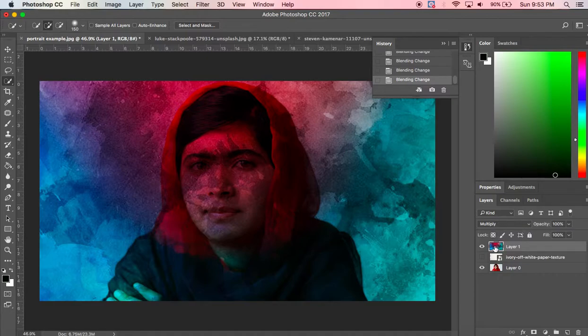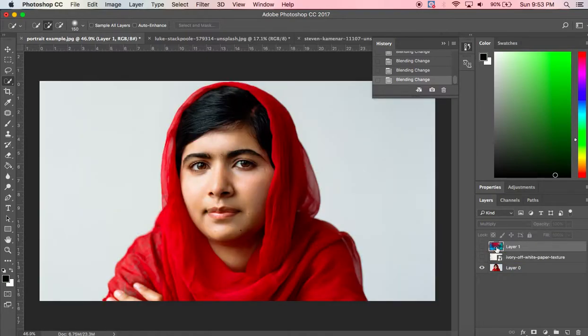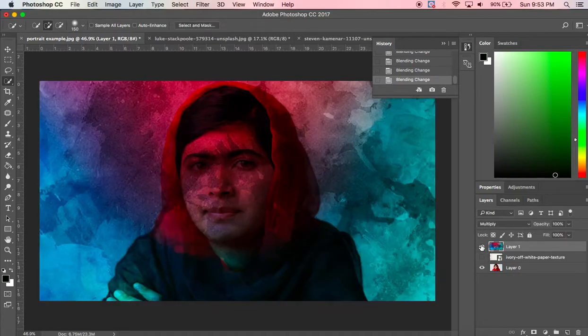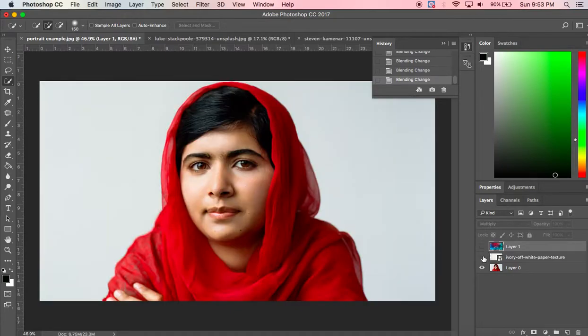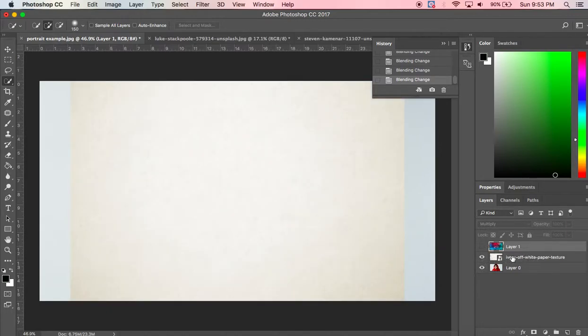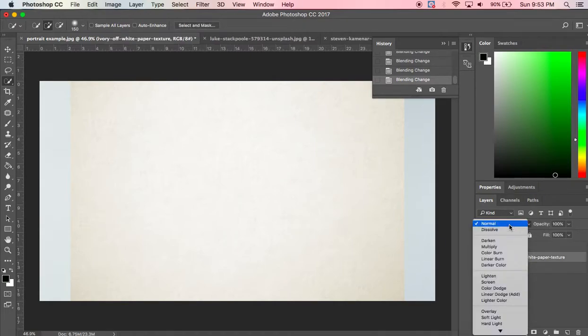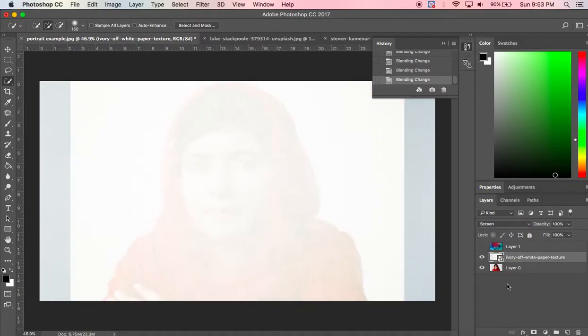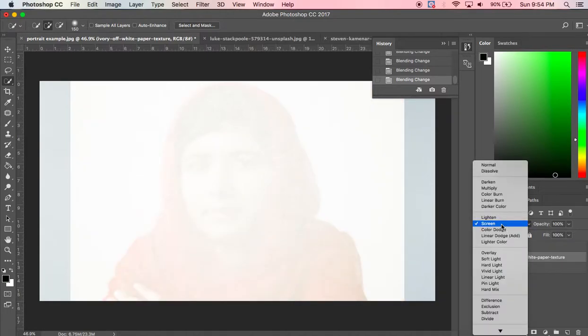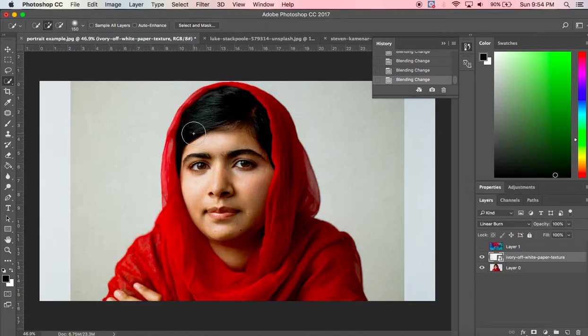So one other way you can do it that we can also try, instead of this, is like a watercolor texture, this one. But if I get rid of this layer of the watercolor texture, and go to my just plain watercolor paper, that's kind of what this image is. And now I can go down here and change my blend modes. Let's see what happens with screen. Pretty light, not super helpful. Maybe linear burn. A little bit better, gives her a little more texture to the background. But again, you can take these different blend modes, play around with them, see how they interact, and we're going to use these for our watercolor demonstration coming up.